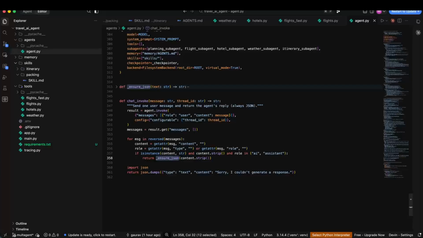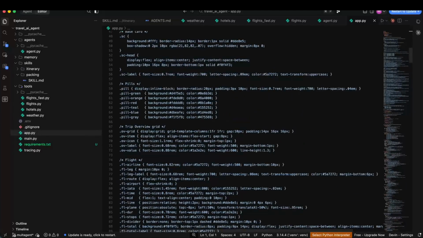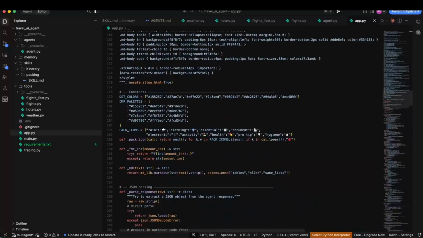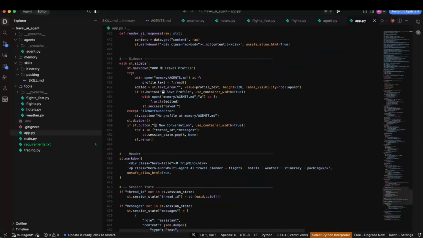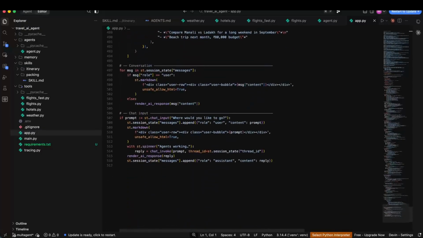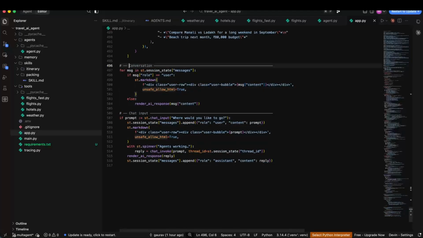Now this is the complete architecture of the agent that we have. Now how are we going to display it on the UI? For that I have created one app.py. I have added some basic UI. I'm not a UI expert, so I have generated this UI using ChatGPT. It has all the HTML code, sidebar, markdown, everything. The important part is here, and we are using Streamlit for this. So here you can see we have some helper functions to render the data that is coming from the agent, and how we are going to call the agent.